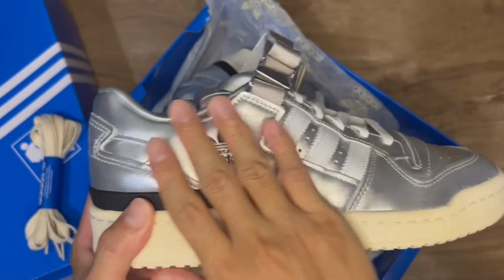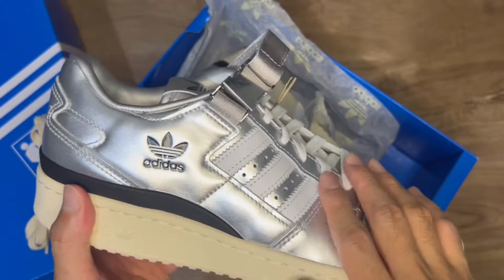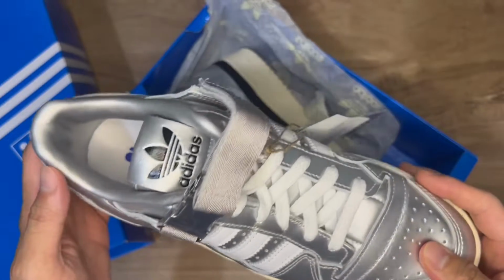So there you have it, guys. These are my new sneakers. The Kobako pack, which is the Atmos and Adidas Originals collaboration sneakers.